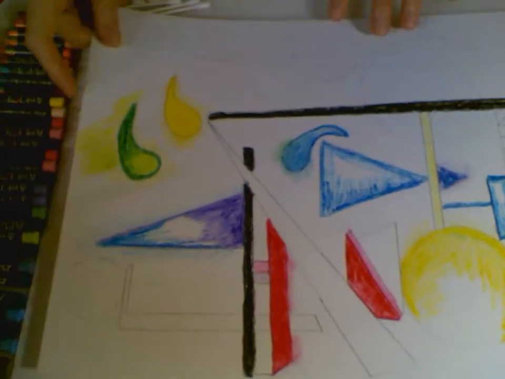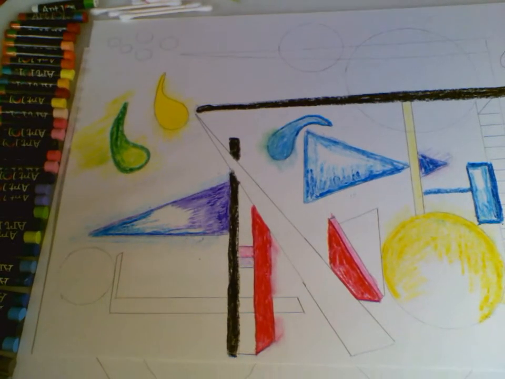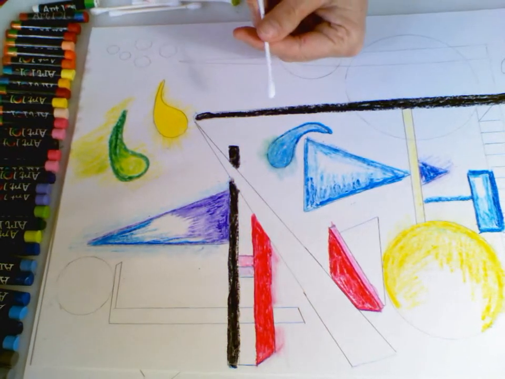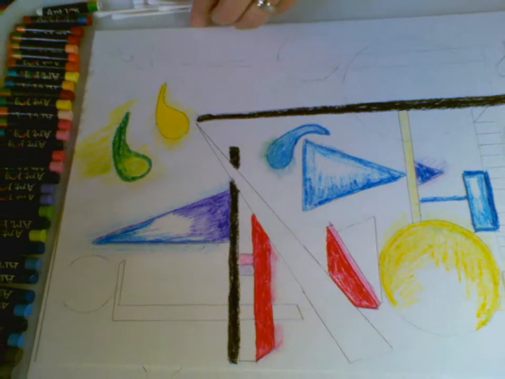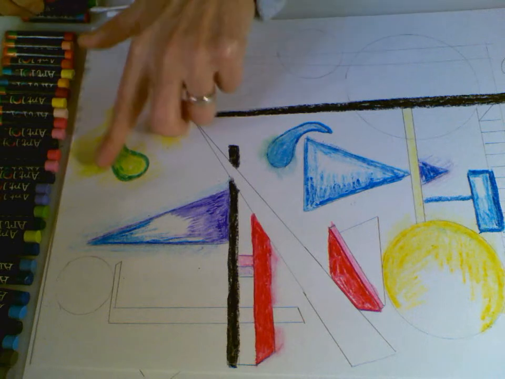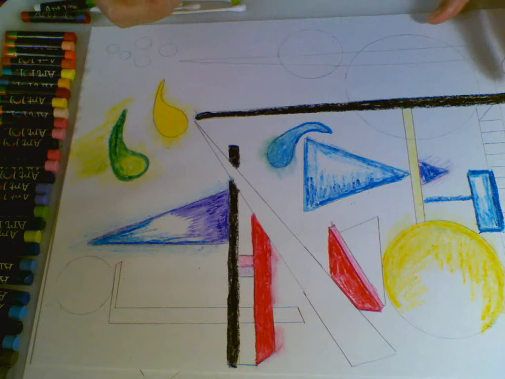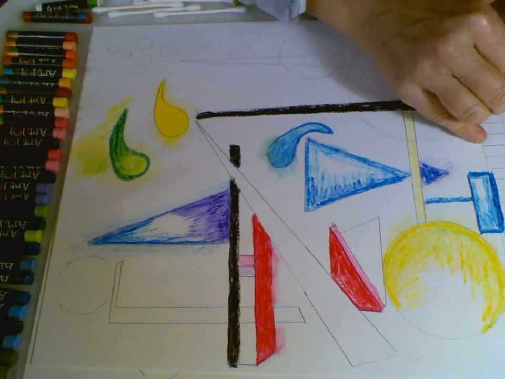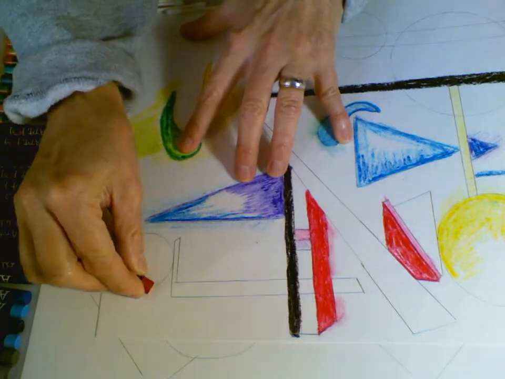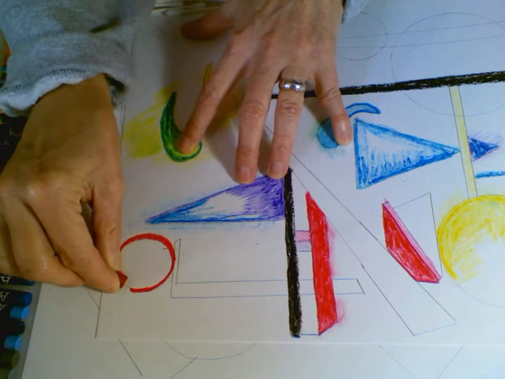So here are some ideas that you could use with marker and some examples with colored pencils. This is the one I started with earlier using pastels. Now what's cool about pastels is you can use Q-tips. You can also use cotton balls or tissues to blend the color around the shapes to give that value. So for example, if I were to color in one of my geometric circles with a deep red.